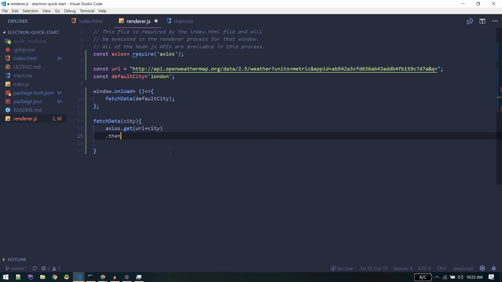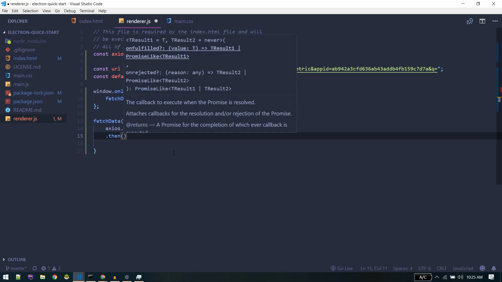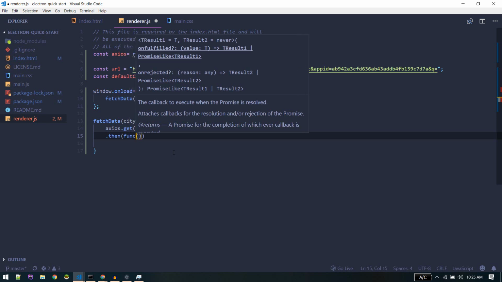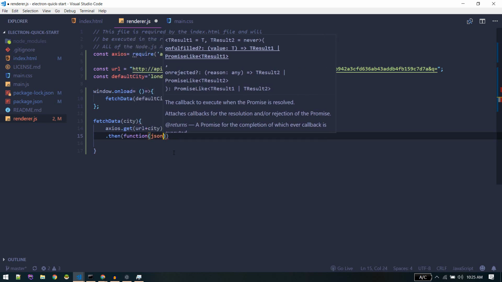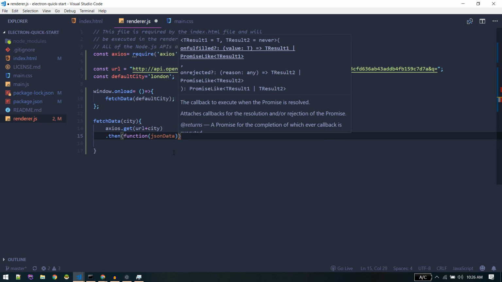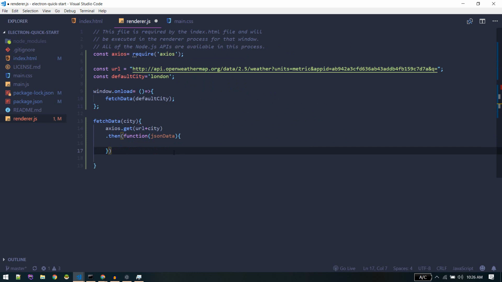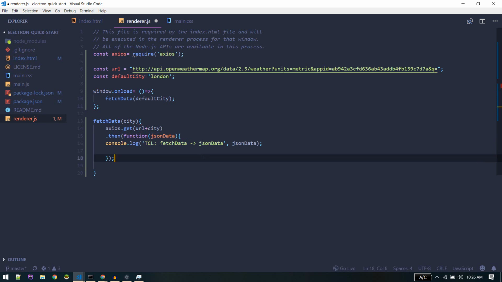So on a successful response we'll have access to the JSON data, we can call it that. You can console log that to see if it is working or not. Alright, so console log JSON data.